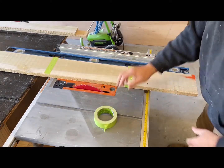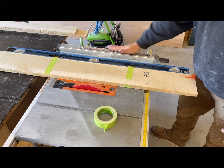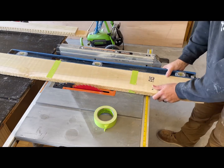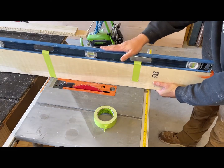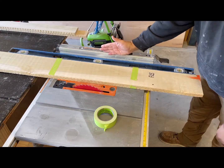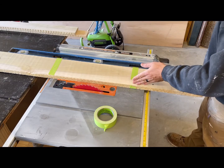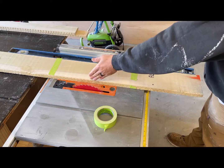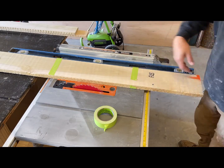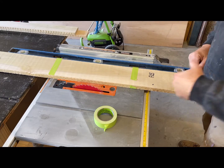The premise behind this whole thing is you've got your table saw fence that has a straight edge, and you have your four-foot level that obviously has a straight edge. So when those are contacting each other and you run through the table saw, it's nice and tight, which will transfer over and give you a nice even clean line. Then you flip your board over and cut the other side if you need to, so that we have a nice clean joint. Let's go ahead and run it through.